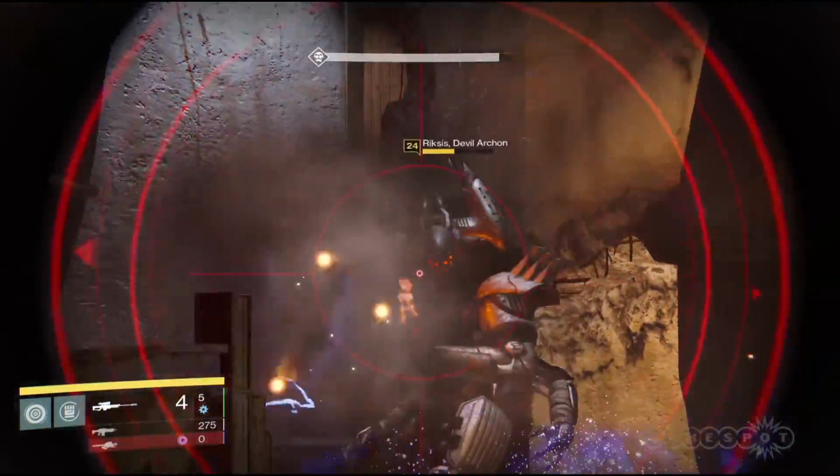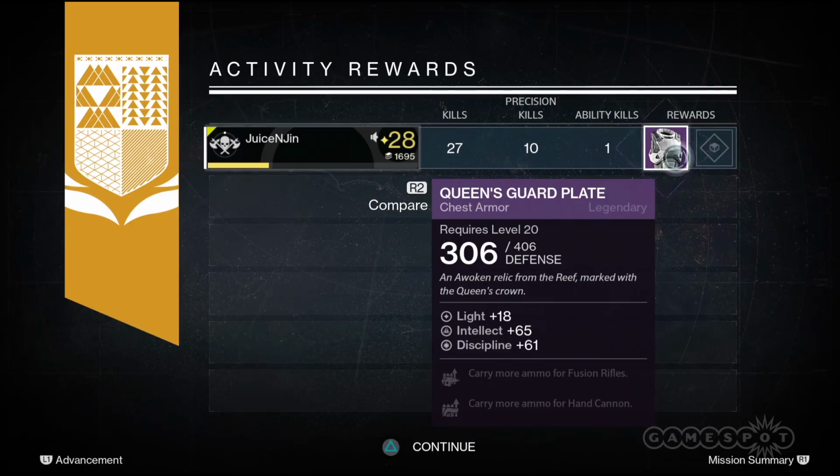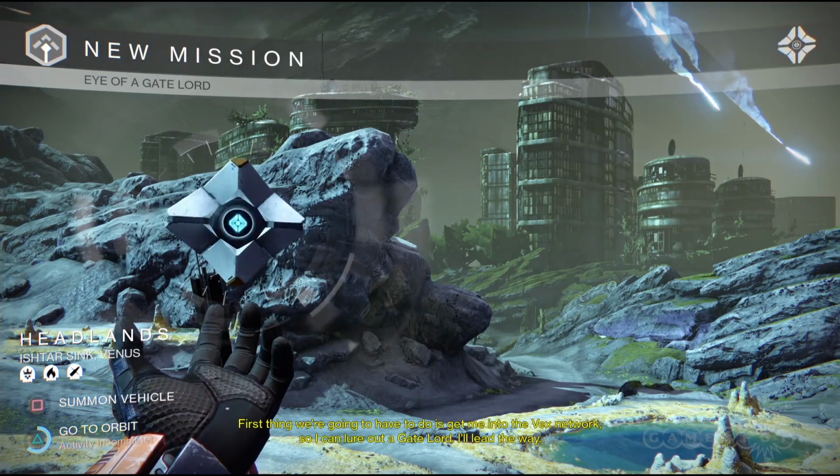After defeating the boss with just a few well-placed sniper shots to the head, finish the mission and receive your Queen's Wrath legendary gear. The best way to take advantage of the current system is to make sure you get the mission to retrieve the warp drive.